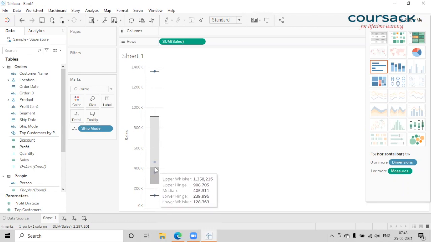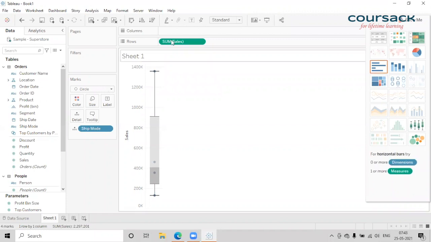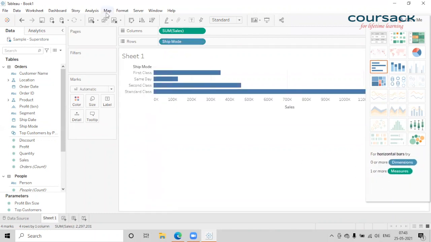And from the median, on the left-hand side, it shows how much data is there. Let's say from this median to this point, if the distance is 5 meters, from here to here it will be 1.5 times. So it will be 5 here, it will be 15 here. So these graphs deal with a higher level of analysis. As you can see, I have taken only zip mode and sales, but it is giving me lots of other options. Irrespective, it is saying that the bar graph is best fitted for you.